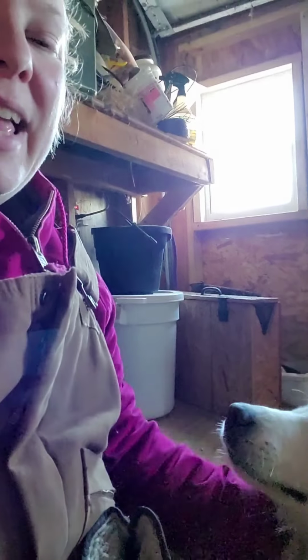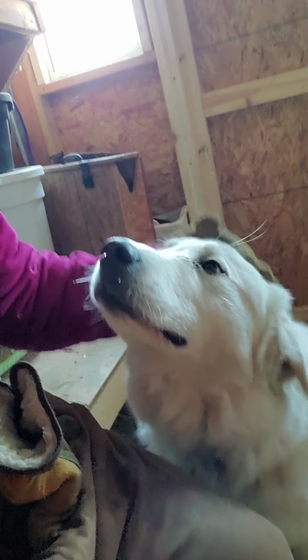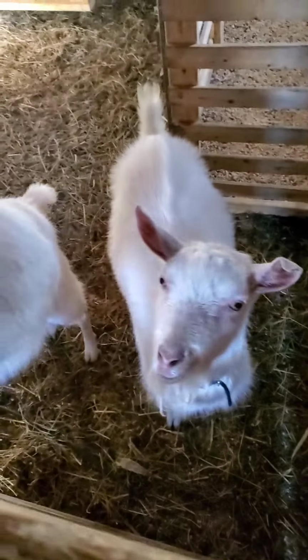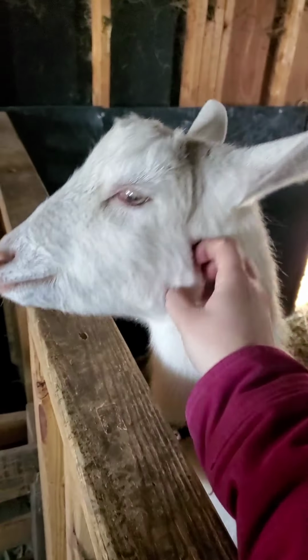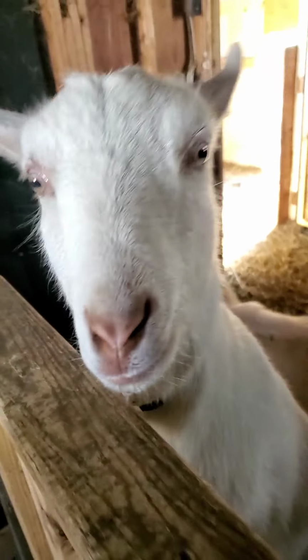So Jelena is sadly separated from her best bud, but that's okay, because after we make sure that these girls don't come back into heat, then she'll be released back in with them. So there's Millie. Yeah, hi Millie. There's Frosty. And there's Molly. There's my Molly girl. Yeah. So hopefully they are now officially being bred by him.